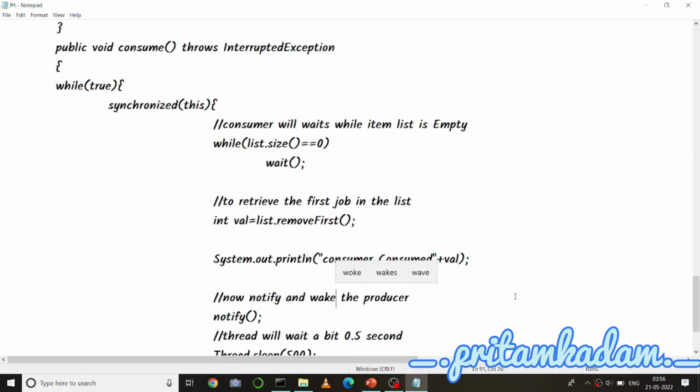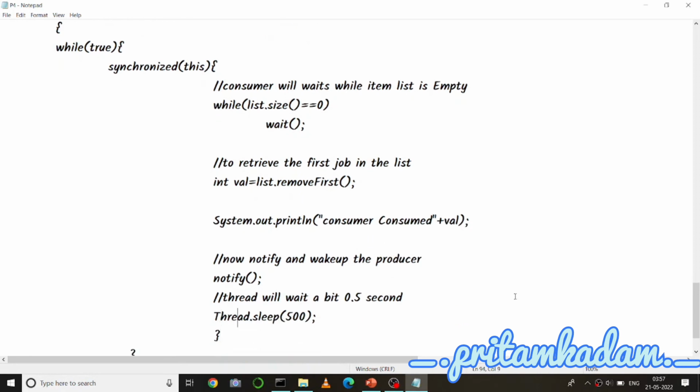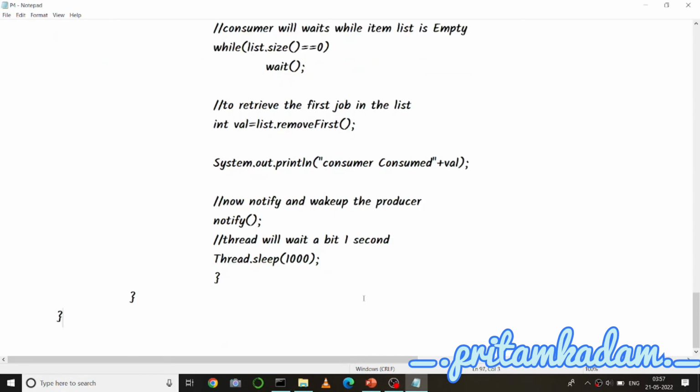So now notify and wake up the producer, then the thread will wait a bit, so let us say 1 second. Let me change this to 1000, and in the comment section also, 1 second. Now we have to close the for also. So let me just check the brackets.